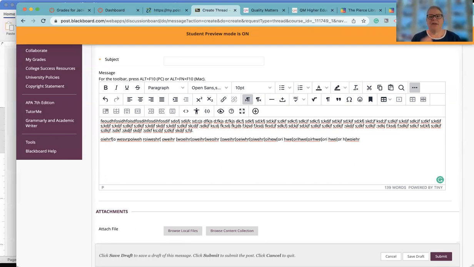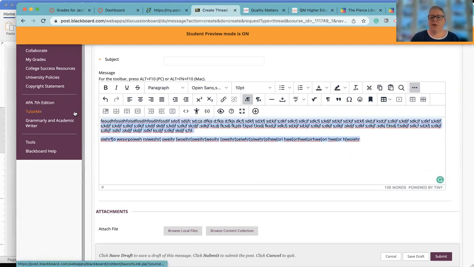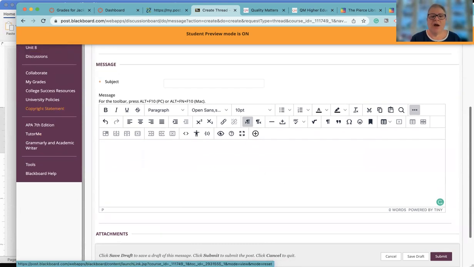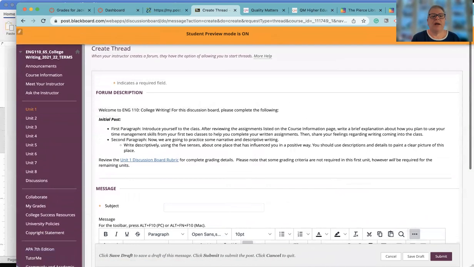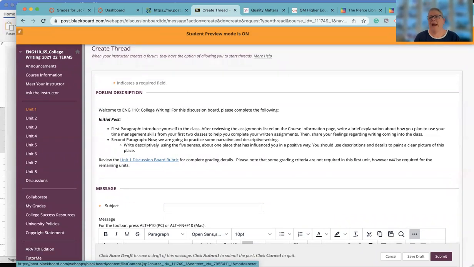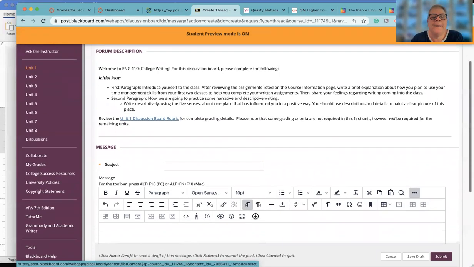So these are not as formal. However, they are still graded writing assignments. Now you will notice I'm getting a lot of underlines. That's because I have Grammarly turned on, and you do want Grammarly turned on because it will help you, even in these informal assignments, to make sure that you're getting all of your grammar and punctuation correct, or it will help you at least get in the zone.